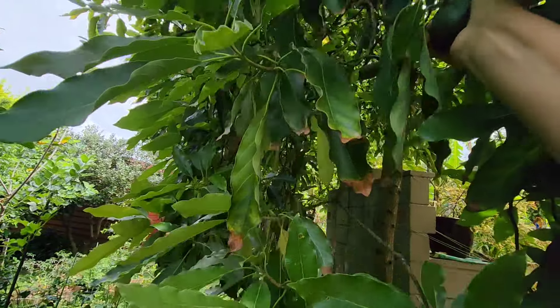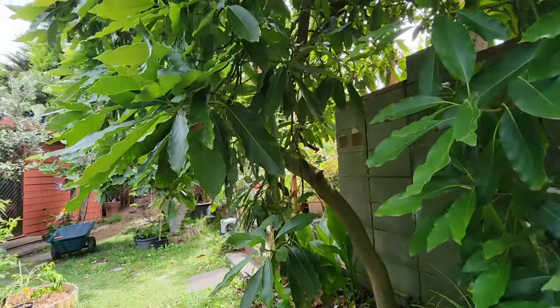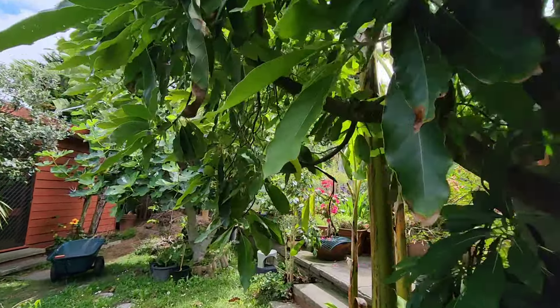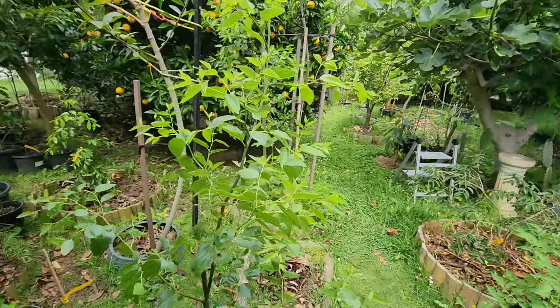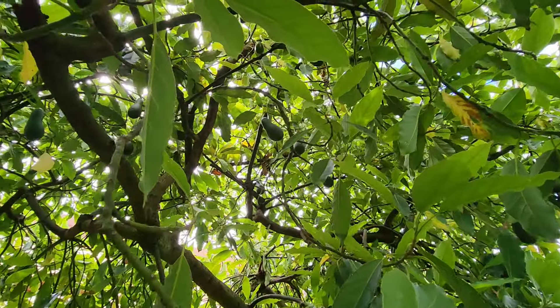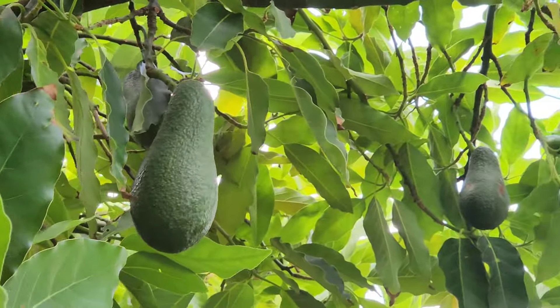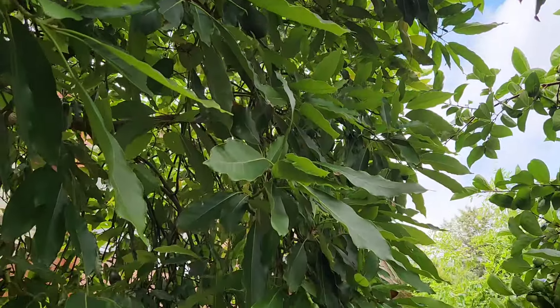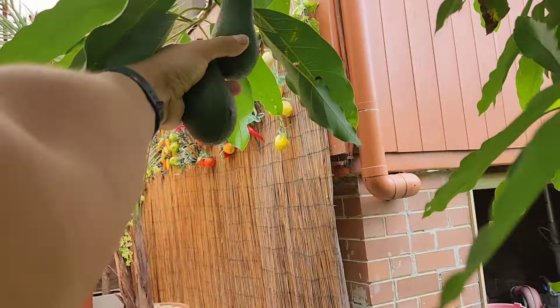I'm going to cut some of these Wurtz avocados — I take about five or six off a week to keep Kim supplied so we've always got a supply. They're up high, I can't reach them — that's three meters up. There's a big beauty there — they're all up there hiding from me. There are a couple more here I can get.